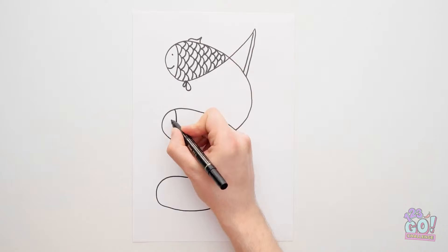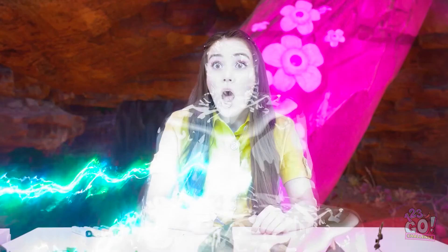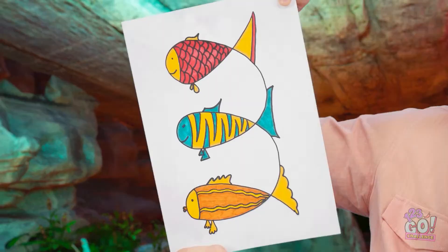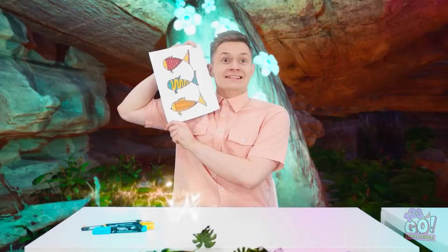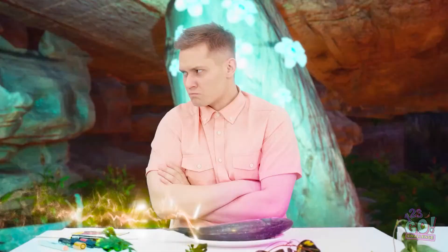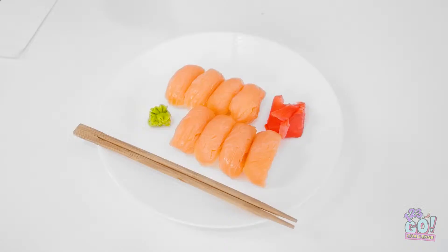Oh no! Time's up! I just need a bit more! He's freezing me! Guess she should've listened to the yeti! I'm done with my picture — I drew three fish and colored them in! He made a fish appear! It's a real fish too! What am I supposed to do with it? I'm definitely not gonna eat it! Oh hey! He turned it into sushi — there's chopsticks and everything! I can definitely eat it like this! Time to dig in! So fresh and good! Oh right — Naomi's still frozen! What about her? Finally! I was getting pretty cold! Have some of my sushi! Thanks, Thomas! Don't mind if I do!